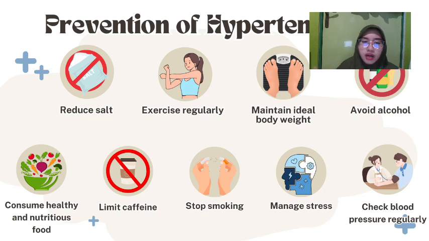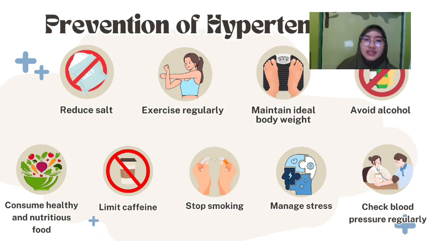Apart from table salt, foods that contain high sodium include canned food, packaged food, processed food, frozen or preserved food, snacks, and fast food. For this reason, you should avoid these foods to prevent hypertension. And if it is really necessary, you should check the label of the packaged food you buy and choose food with low sodium levels.